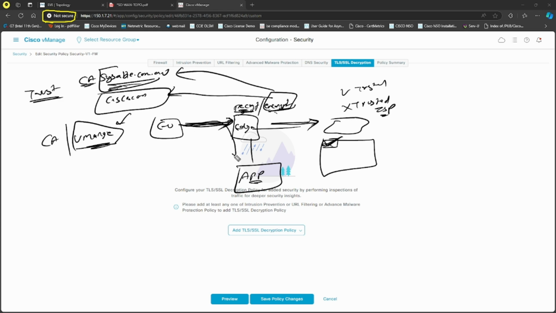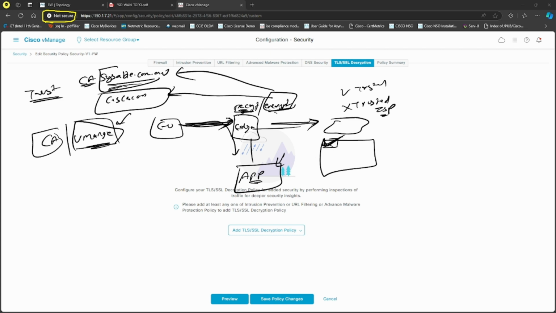So while accessing this application, you can decrypt the traffic and you can encrypt it using your vManage or using your own certificate authority, because that will be imported, the certificate authority will be trusted by the application, and you will not get the certificate error. But whenever you're going to the internet, definitely it will give you the error unless everyone is being trusted.